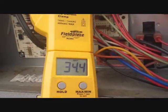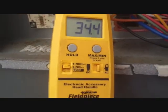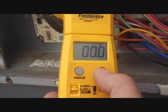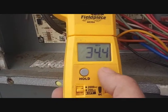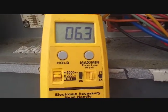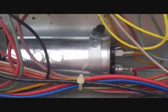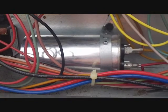Alright, we started her back up and the compressor came on. There's our breakaway amps there when we start out. So let's see what she's running now. Steady. 6.3, pretty good. So that's all it was, another capacitor. There'll be plenty more this summer. So on to the next call.